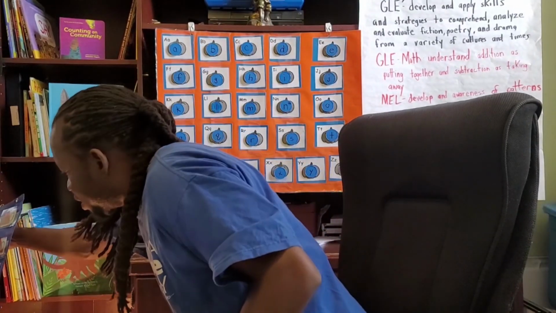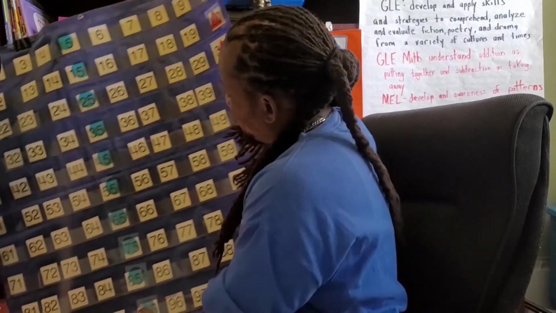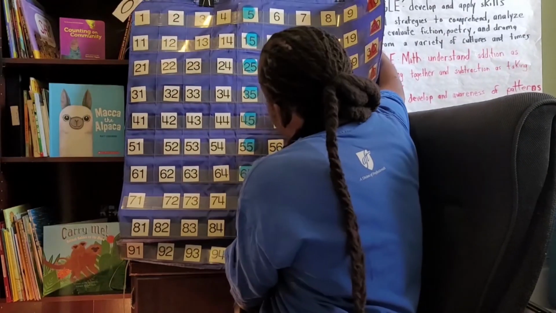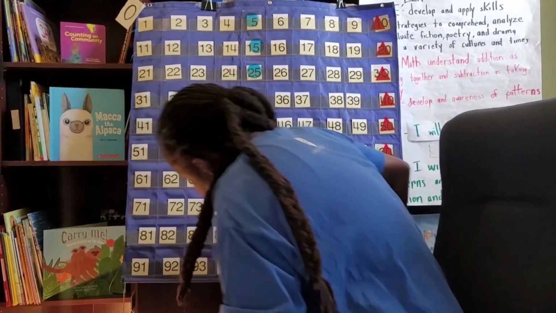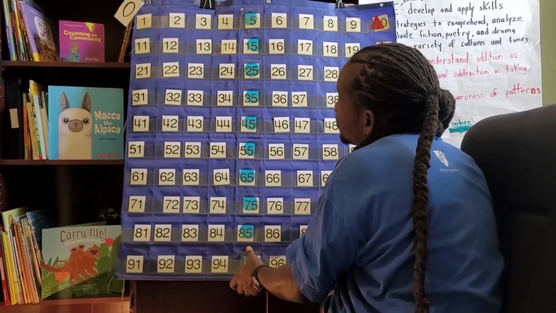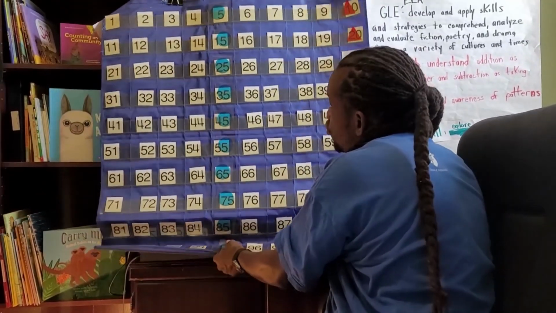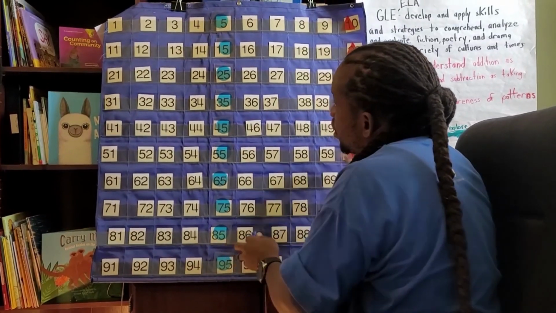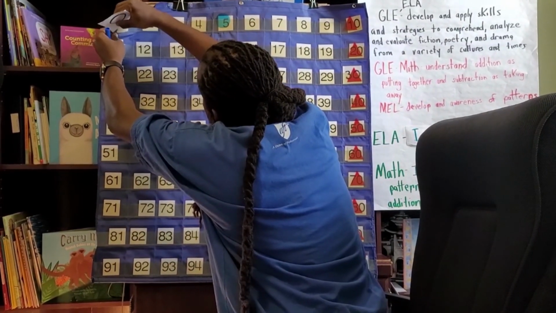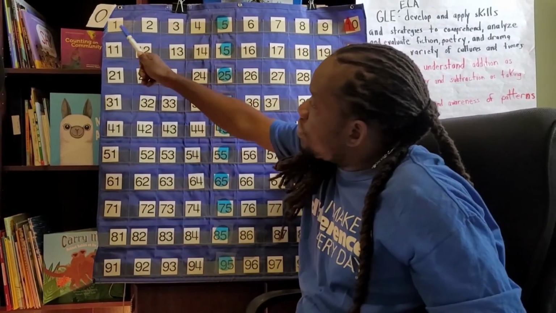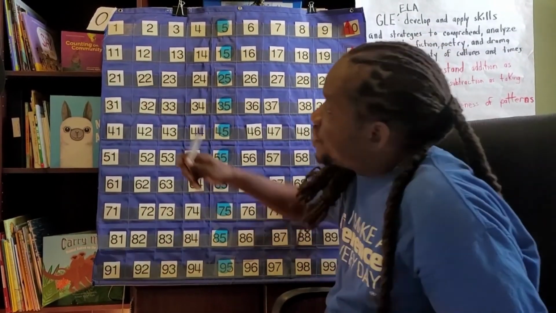Oh, my number chart. It hopped off. Aunt Elsie must have took it and knocked it down. All right. We start with 0, and we're going to go all the way to 50 by ones.